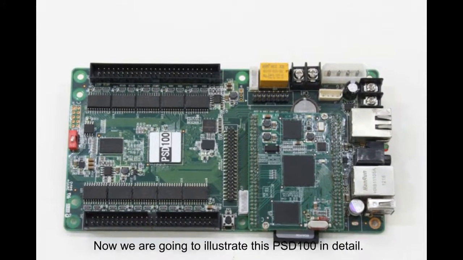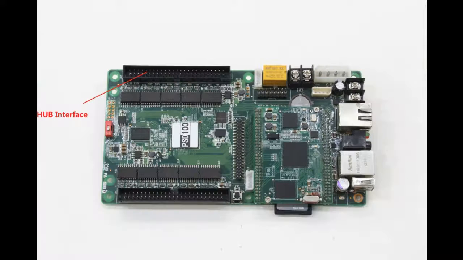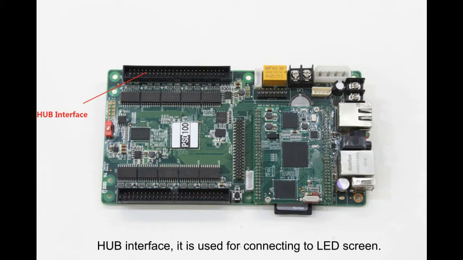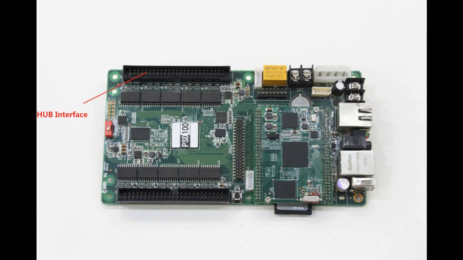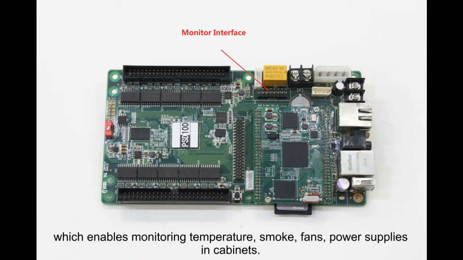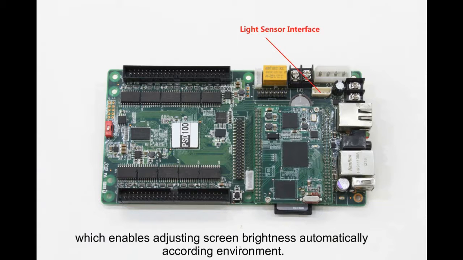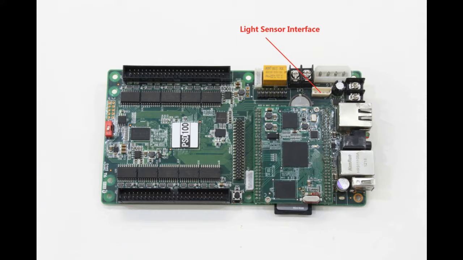Now we are going to illustrate this PSD100 in detail. Hub interface is used for connecting to LED screen. Monitor interface is used for connecting to a monitor card, which enables monitoring temperature, smoke, fans, power supplies in cabinets. LED sensor interface is used for connecting to a LED sensor, which enables adjusting screen brightness automatically according to environment.